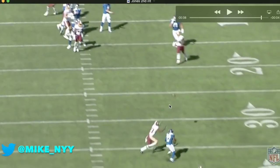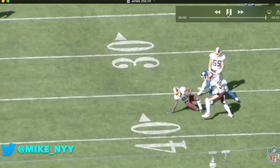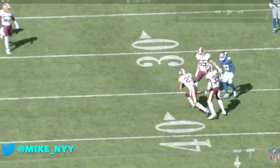This pass just needs to be more over here. I feel like if he was over here, or if the ball was over here more, it would have been a completion, but the ball was underthrown a bit and a little bit too far behind Shepard, and it allowed Dunbar to make a play on this ball, and I don't know how he caught that. It's a very nice catch, by the way, so just sucks for Daniel Jones. But the Giants, of course they did well on offense for the most part, so it is what it is.